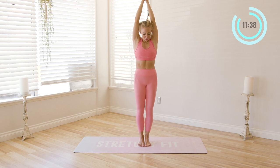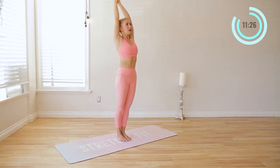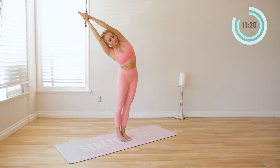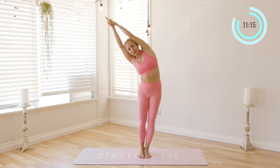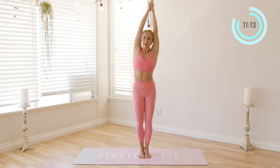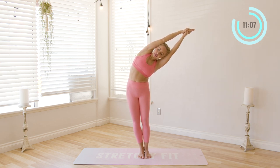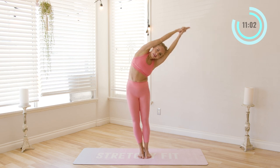Now the trick here is to not let the shoulders get too high. You want to settle the shoulders down, draw the ribs down. Inhale in. See if you can lift the sides of the waist but not the shoulders — it takes practice. Make sure you're pressing through the whole palm. Lift up and try to draw a big circle with those fingers, see how big you can draw the circle. Take a nice side bend, and up. Let's go to the other side. This is amazing if you're someone who ever experiences any sort of low back pain because this is stretching out the sides of the waist, the hips, and the low back.